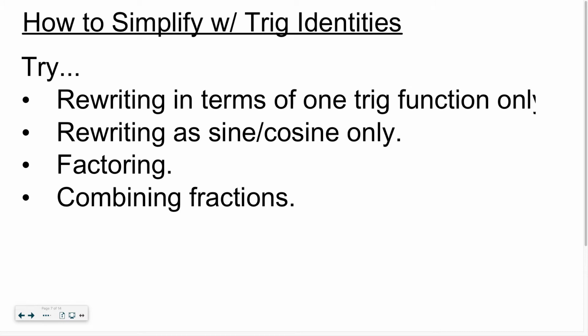Okay. If you notice that you can factor something, so if you saw a difference of perfect squares, or maybe you see two things that are being added and subtracted and they share a trig ratio in common, so you can factor it out, try that. See what happens. And then the last one is combining fractions. When I say combining fractions, I really mean two things. Maybe you have fractions that are being multiplied, so multiply them. You know, maybe things will cancel out. Just multiply across on top, multiply across on bottom, right?